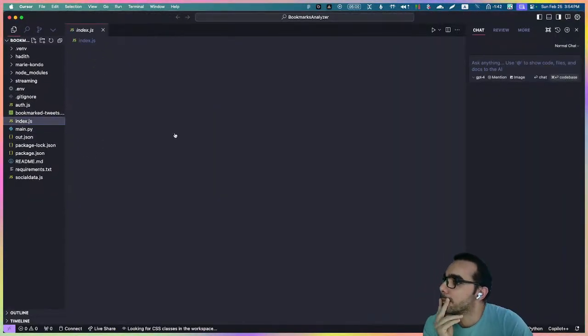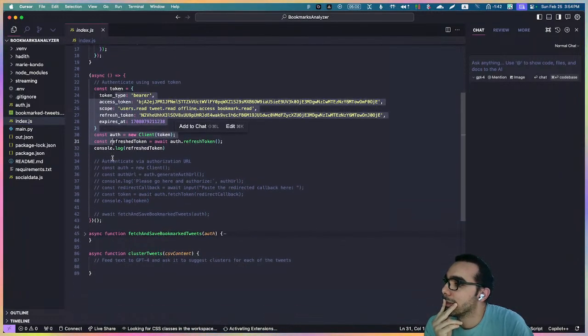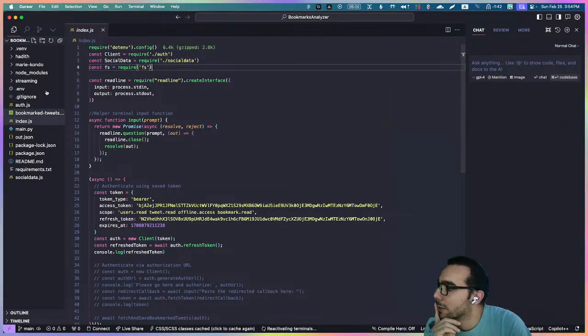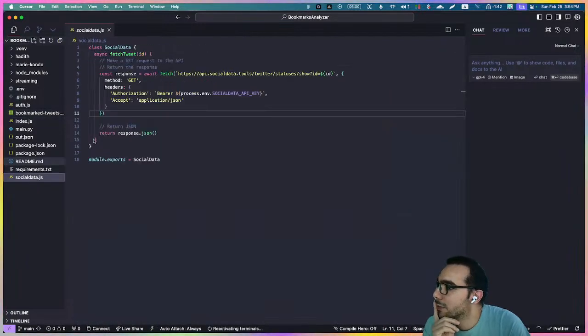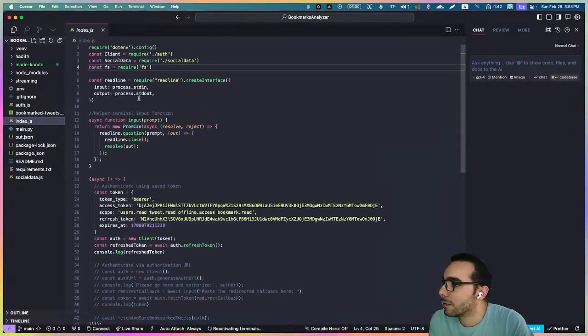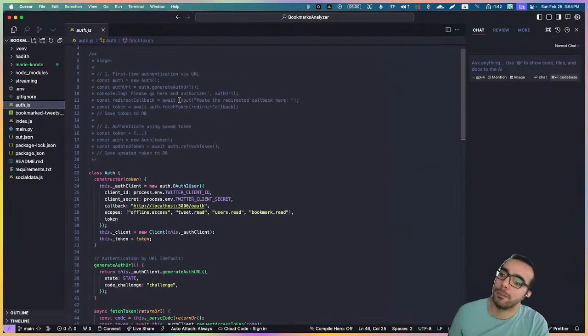And then you had index.js, right? So authentication using this, and then you just call a new client. I think I had client, where's the client defined? Yeah, social data is required. Social data. Where's that? Okay, that's the social data website. But if I go to auth, okay. All right.